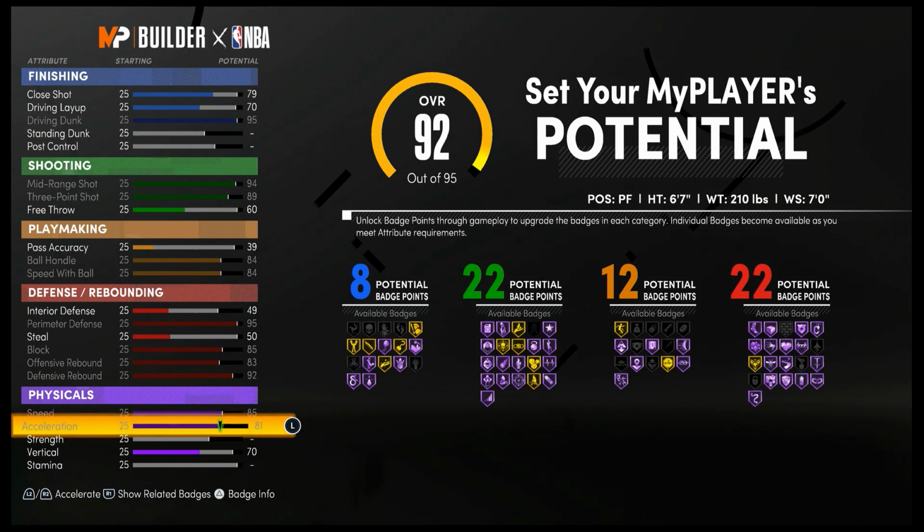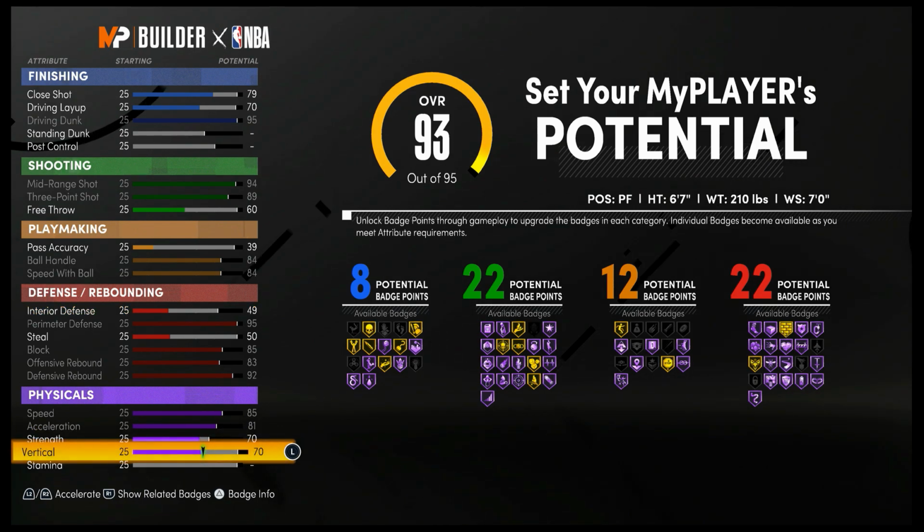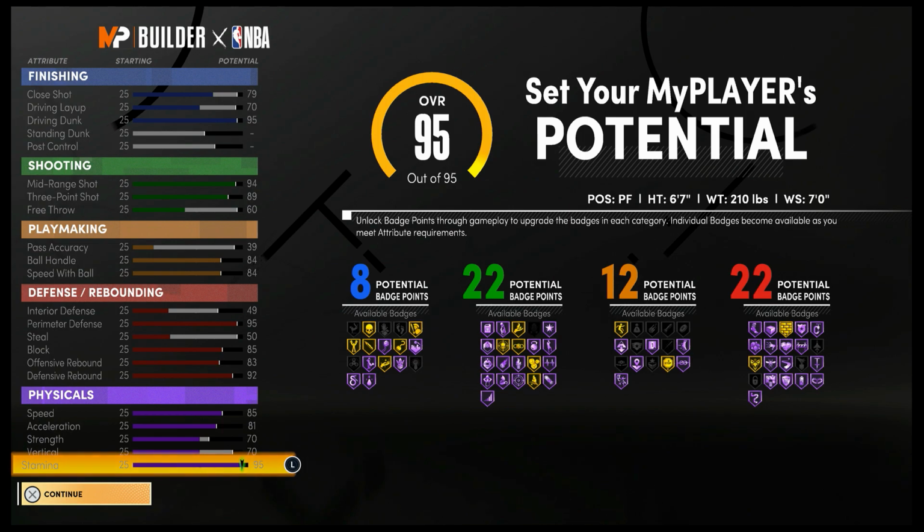And then when it comes to our strength, you want to make sure your strength is on 70. And then for your vertical, you want to make sure your vertical is on 70 as well. And then for your stamina, just max it out at 95. So that is going to be it for all of our attributes. And as you can see, we got 8 finishing, 22 shooting, 12 playmaking, and 22 defensive.